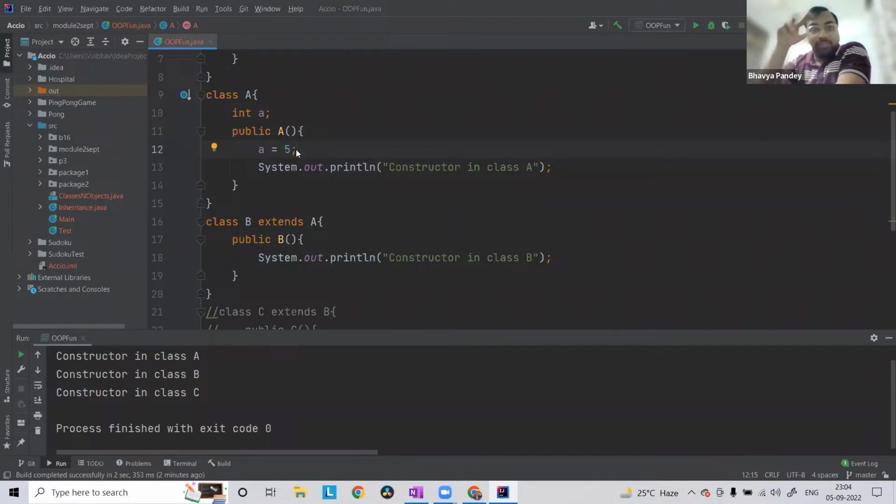That's why when we talk about inheritance and create a child class object, first the constructor for the parent class is called.